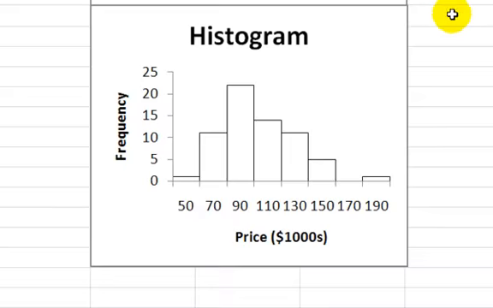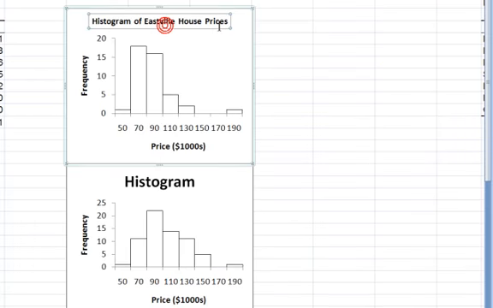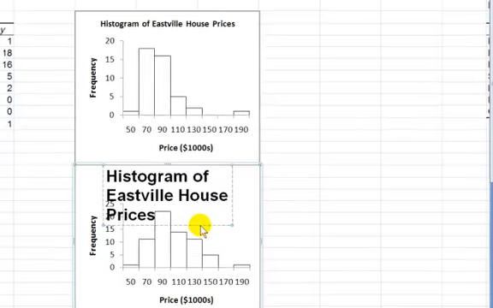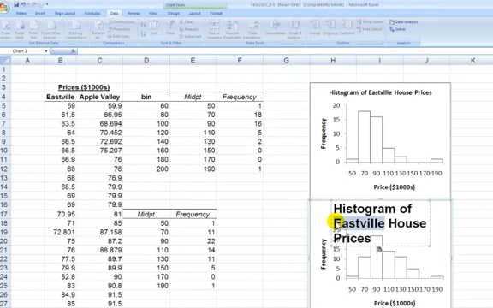And now change the heading. I'm going to copy this heading, and then paste it in here. Ooh, but it pasted big, and it's Apple Valley.